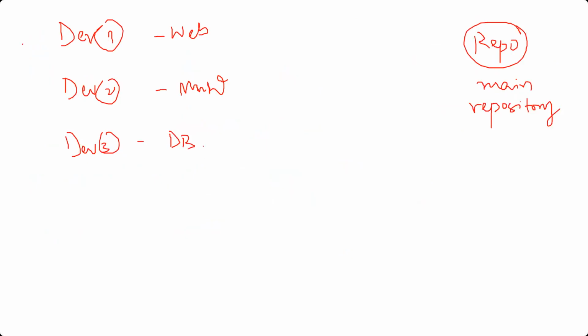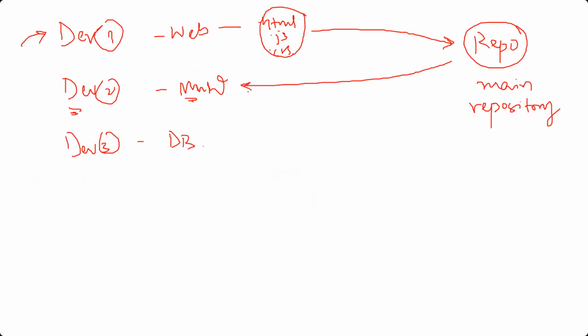When the developers from the web team build something, they push all their files like .html, .js, .css, all these files bundled together, and they push into this main repository. When dev 2 wants to write middleware, he will read those files from the main repository and start applying the middleware logic. For example, if he ends up writing some logic in JS or some JSP or some API file, okay, he will bundle it and he will push it to the repo.